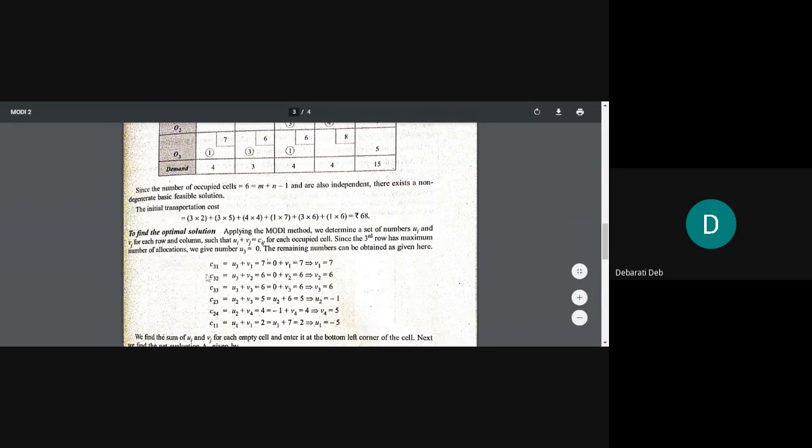Seeing that C31 you can write. See, for example, in the first one, C31, 3 for u, 1 for v. You write u3 plus v1. Then second one is C32. So 3 for u and 2 for v. So u3 plus v2. Then C33, 3 for both. That is u3 plus v3. That is how you can write easily.